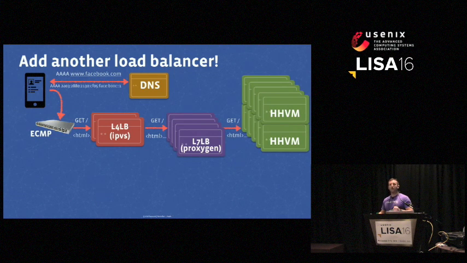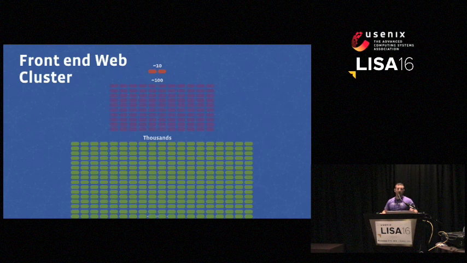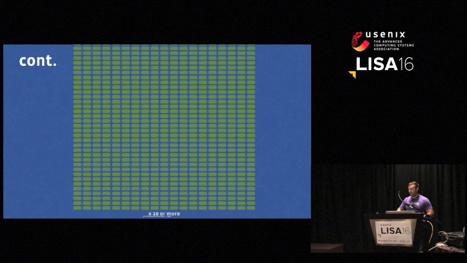So we're really relying a lot on the consistent hashing of all these things. And we'll talk about what happens if the consistent hashing doesn't happen and how we can still preserve those TCP connections a little bit later. So this is what we consider a cluster. This is basically what we would consider a front-end cluster. So we have potentially tens of L4 load balancers here. We have potentially hundreds of L7 load balancers, and then we can have many thousands, up to tens of thousands of HHVM servers behind it. So this is basically our unit of front-end capacity at Facebook. There's a lot of servers there.